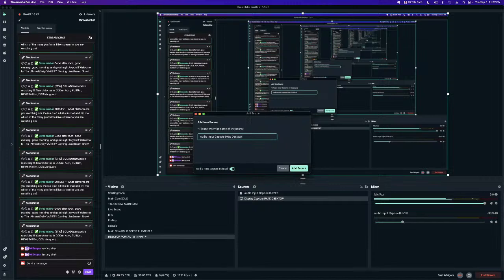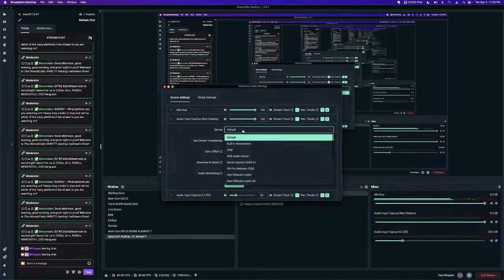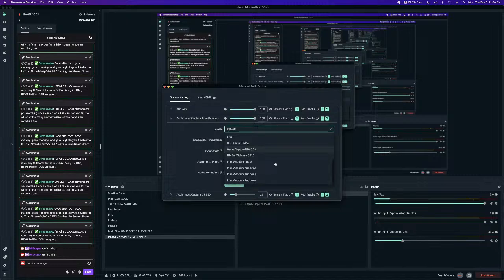Which should be possible. Default built-in microphone, no. USB audio device? No, that would be my headset.